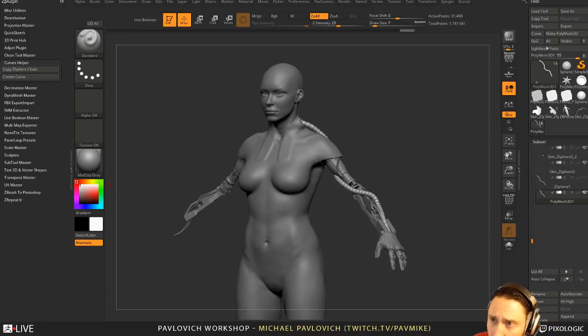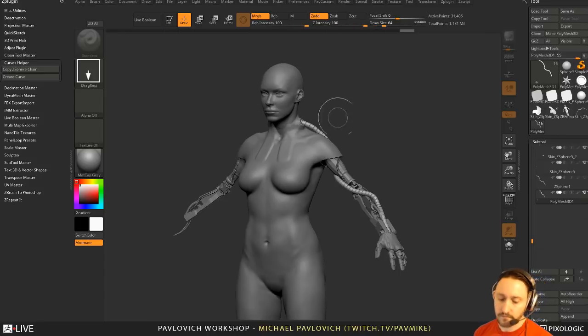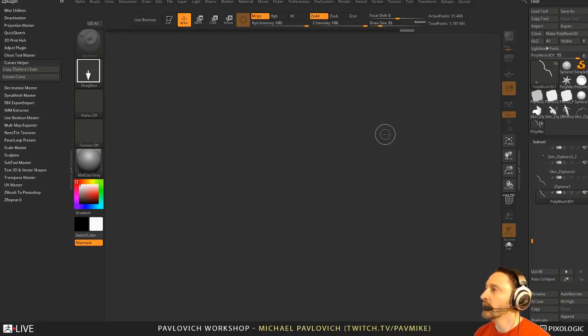Nine Title says, I have a quick question. I want to do some engraving for my gun project. I'm having trouble with the amount of resolution needed for painting a mask fine enough for the level of detail I have. Can you give me some advice? Yeah, so for engravings, you might want to check out Live Boolean. Yeah, if you want to make a mask, so let's talk about this. Let's do an engraving real quick.